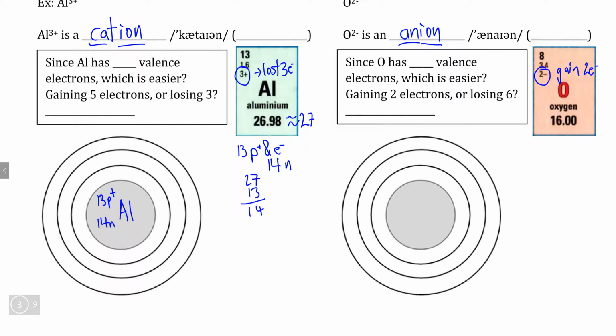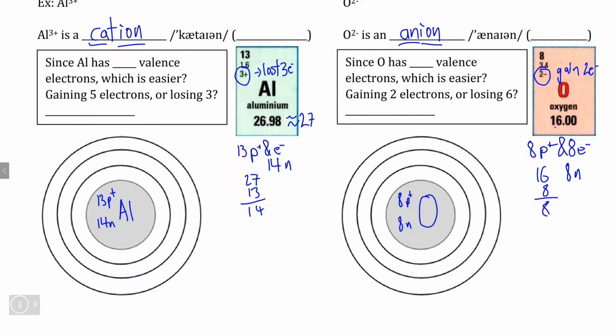Then if we do the same thing with oxygen, let's find the atomic number of oxygen, which is 8. So that means oxygen is going to have 8 protons and 8 electrons, and oxygen's atomic mass is a nice round number, 16, and we know that 16 minus 8 is simply 8, which means it's going to have 8 neutrons. So let's put the chemical symbol here with 8 protons and 8 neutrons.